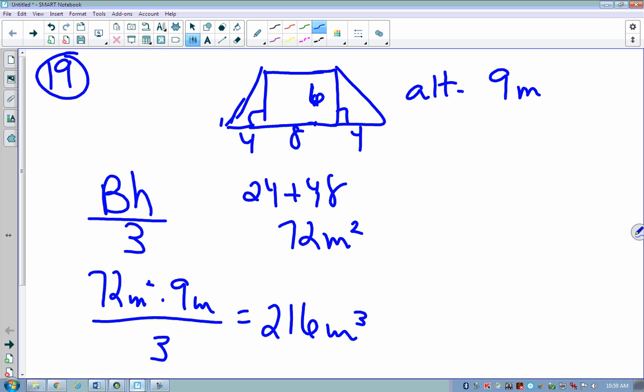But for your sake, you might want to look at it as 2 separate triangles that I'm adding together at the end. So 6 times 4 divided by 2 is 12, plus 48. I'm still getting 72, right? How many of us just simply forgot that formula right there? Okay, at least a couple of us. Does anybody have any questions about that? I feel like I went too quickly.